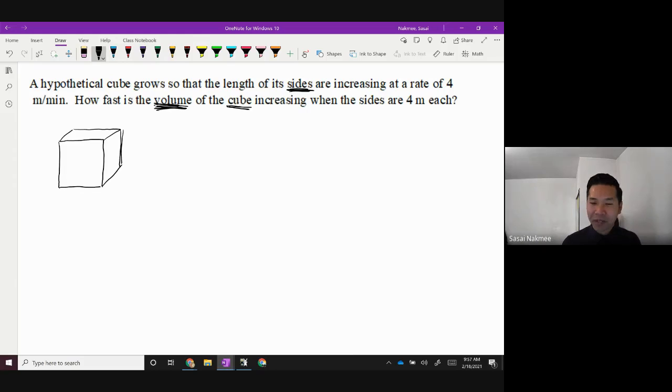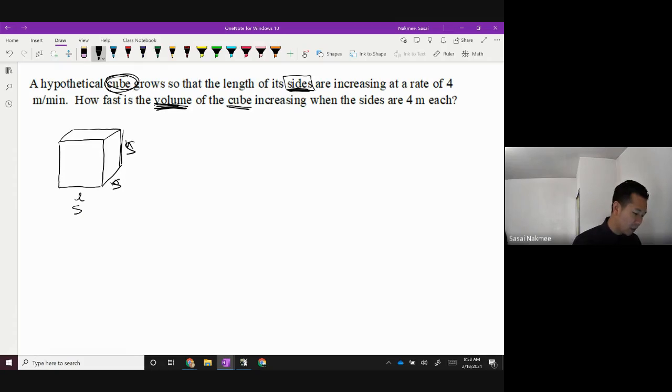Normally for a rectangular three-dimensional shape, we would label this the length, the width, and the height, right? But the fact that they tell us it's a cube, right? The length, the width, and the height all equal each other. So I'm not going to use length, width, and height. I think I'm going to use something better. I'm just going to call them sides, right? They actually say it right there. The sides of these guys right here. So instead of L, I'm going to call that a side. And instead of W, I'm going to call that a side. Instead of H, I'm going to call that the side as well.